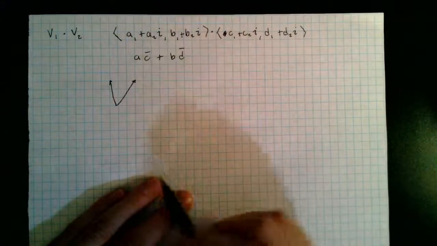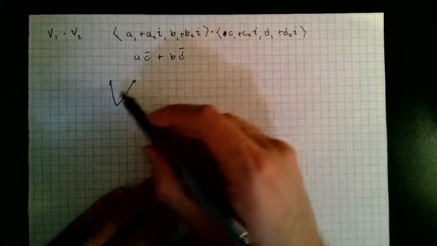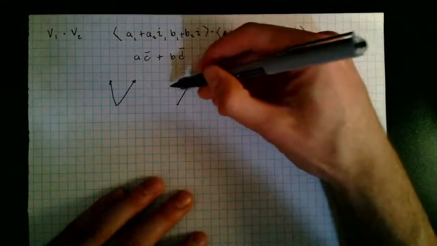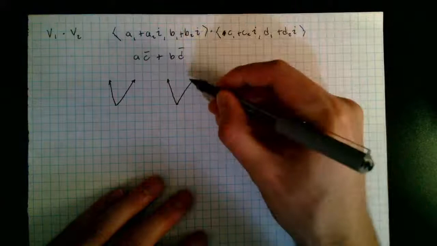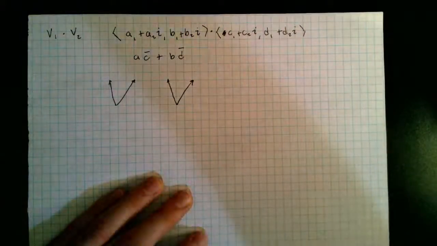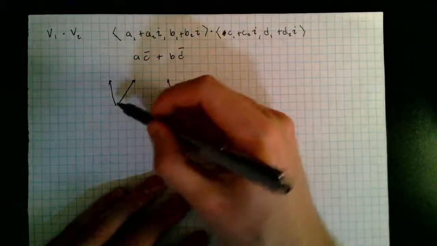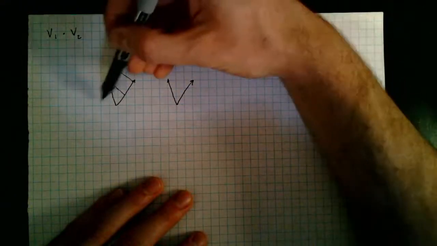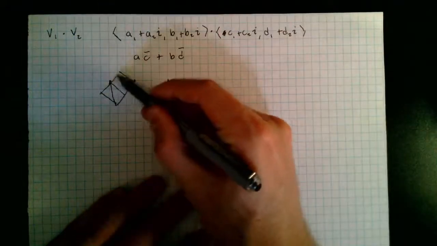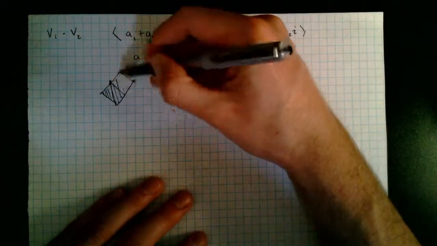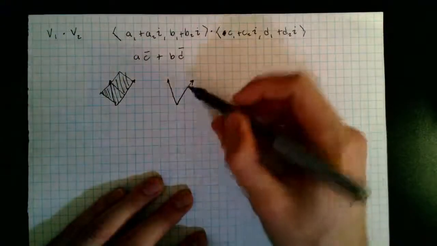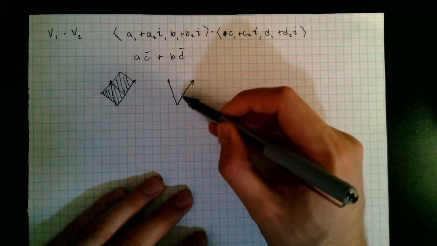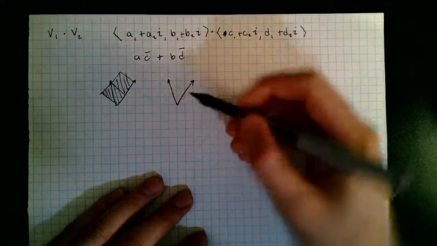Okay, and then remember how we did this. I'll draw two copies of it. And 2, and then 1, right, like that. So remember, to do the imaginary component, we just do the cross product, right? So to do the cross product, you drop this down, you just complete this rectangle, right? So now you have this area is the imaginary component. And then we said to get the real component, you're doing the dot product of these two, which is the same thing as rotating this by 90 and then computing the cross product.